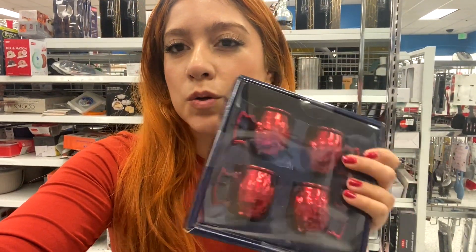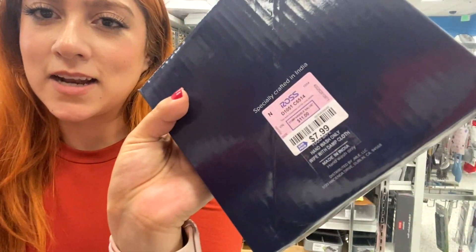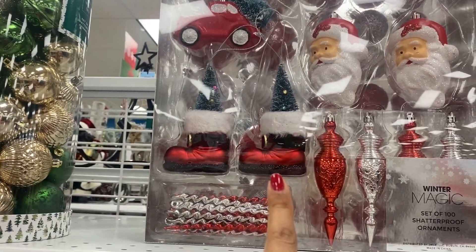In the shopping center where our gym is, there's also a Ross and a Dollar Tree. We came out of the gym — great workout, upper body! I went to Dollar Tree and got the little ornaments. Now we're in Ross looking for weights. I found these cute red shot glasses — we already have the little Moscow Mule glasses in gold, so I'm going to get these red ones for my husband. They're only $7.99 and so festive. Look how cute these ornaments are — the Santas are my favorite!